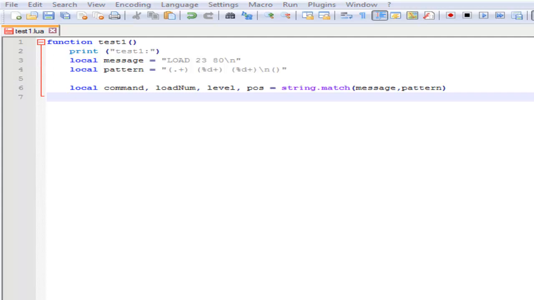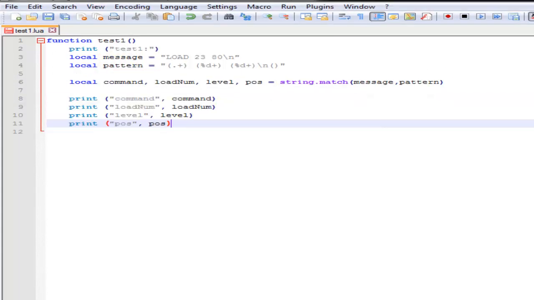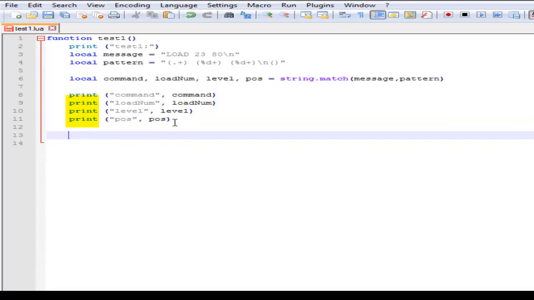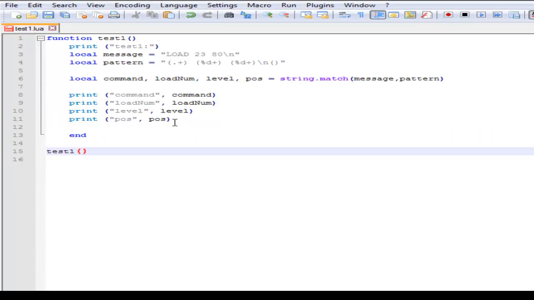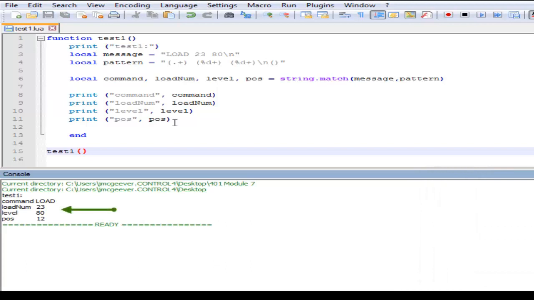It uses the two local variables that we defined above it, message and pattern. These are separated by a comma. Next, our print function will print the result of each of the parameters that we have passed through string.match. If we run the test1 function above, we will see the following output.